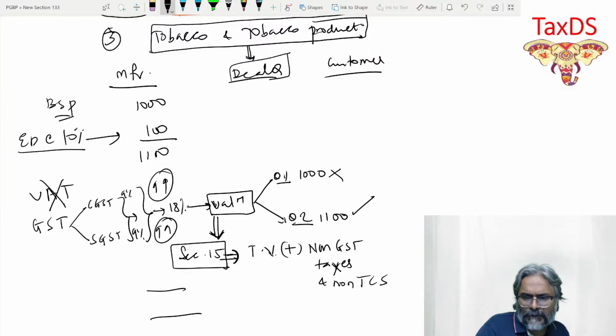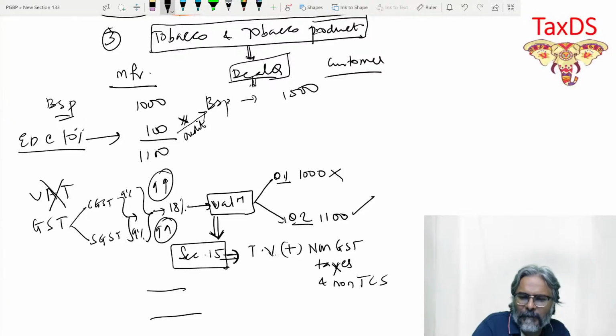Now, in that scenario, students, e-commerce operator and all, you should be aware. This subsequent topic will come. Dealer, students, over here in this context. The basic selling price is say 1500. Now for the dealer, students, what will happen? Whether he can get the credit of excise duty. Dealer, can he get the credit of excise duty? No. So no credit will be available.